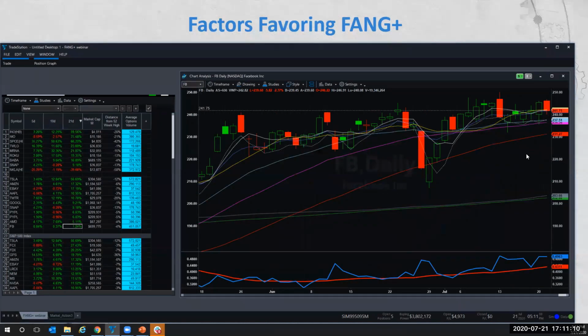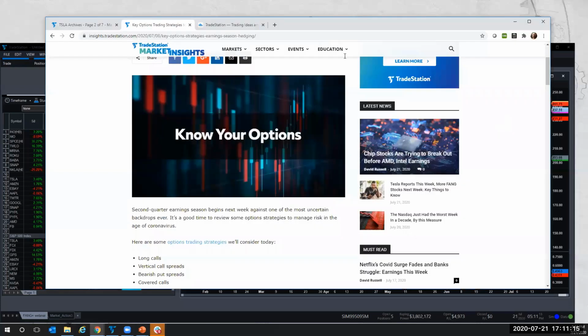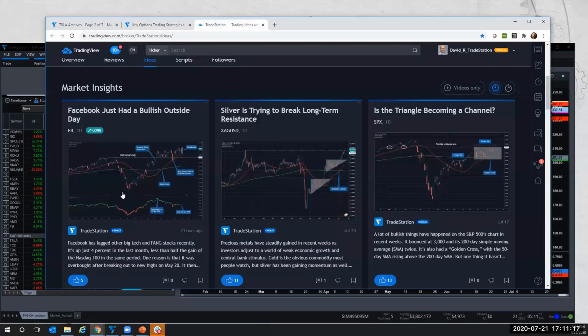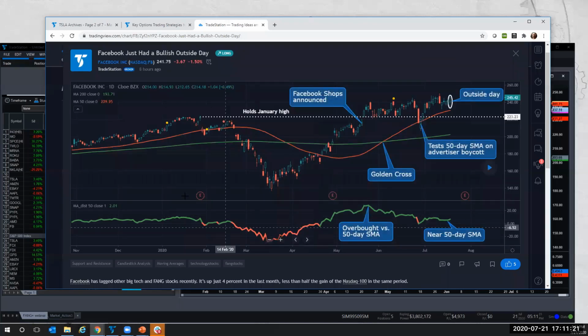This is, to me, a very interesting one, and this was one over on TradingView that we had put up actually this morning as a potential long idea. Today it was just kind of filling into that candle and sitting in that candle. But there's a lot of interesting things happening here in Facebook. Earnings for Facebook are next week on the 29th.